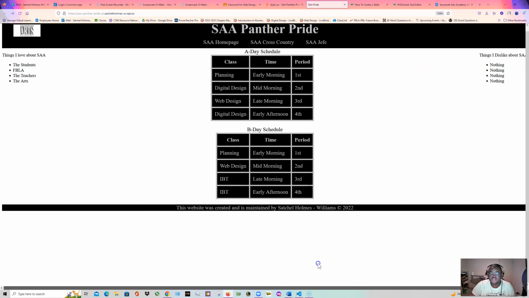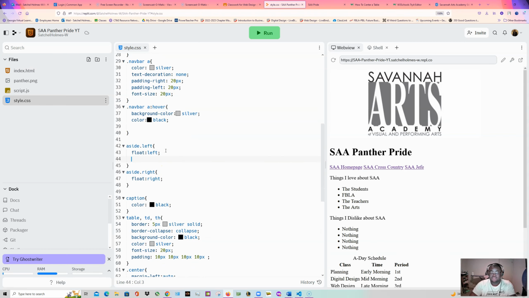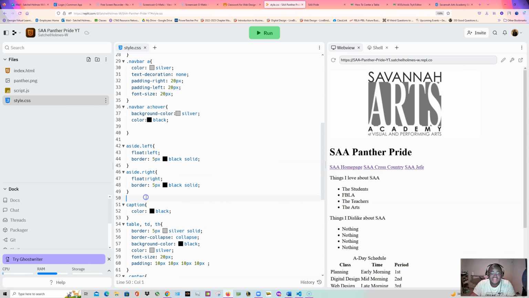And now we can do a couple of things. First off, I am going to do a little bit of diagnosing, and we're going to do borders. I love to use borders as a way to diagnose issues in my code, especially when it comes to floating, since with floating you can't always tell where things start and where things end. Putting a border around things can really help you see whether you've done something right or wrong. I'm going to put this on my aside left, my aside right, and I'm finally going to create a main and do that as well.